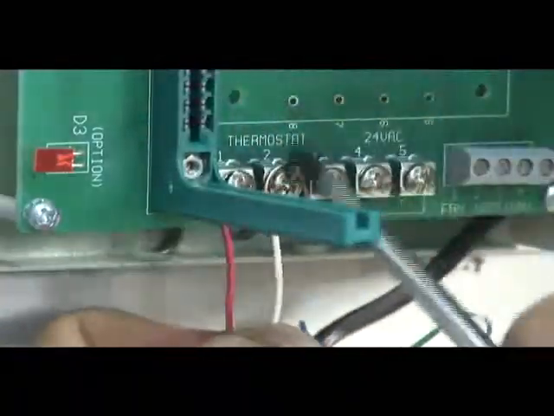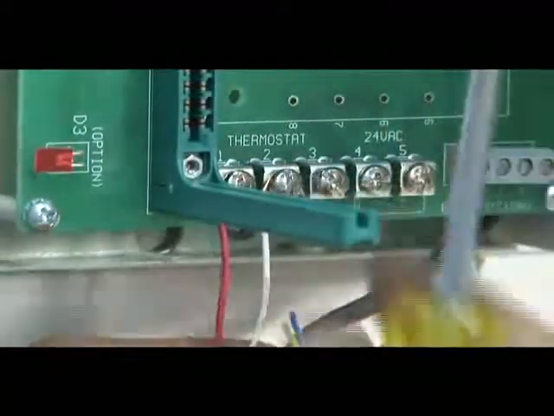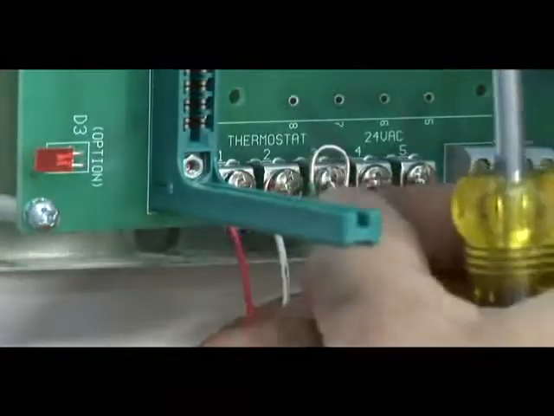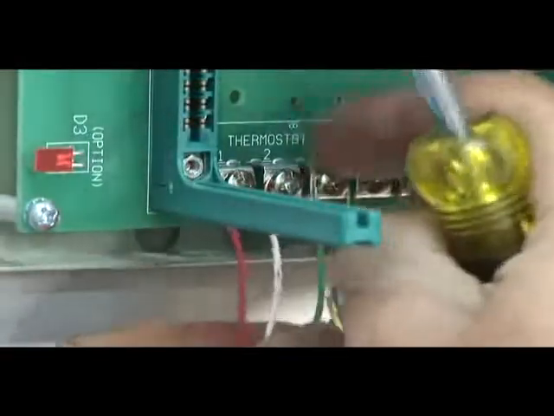Connect the red thermostat wire to the R terminal, the white to the W terminal, and the green to the G terminal. The terminals are located in the lower left-hand section of the control unit.